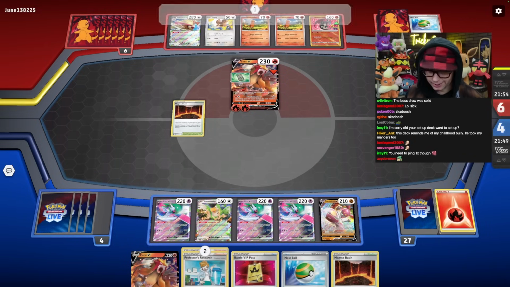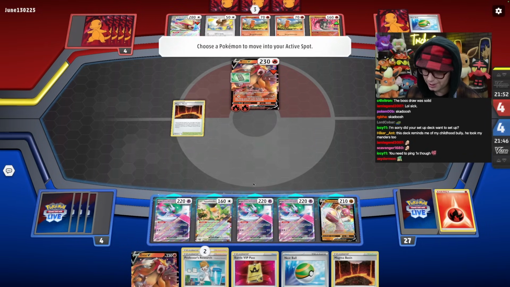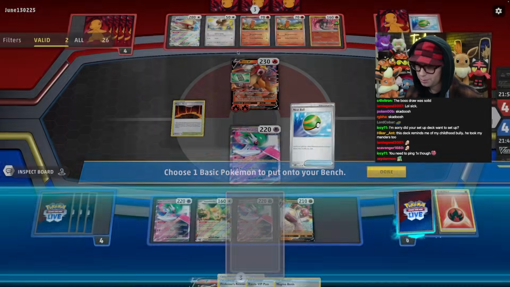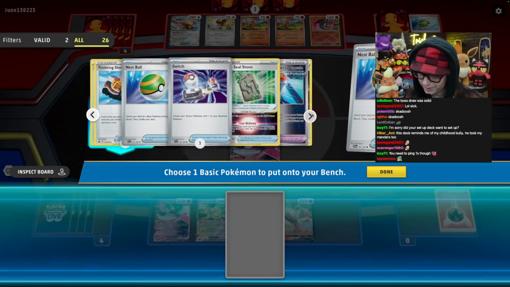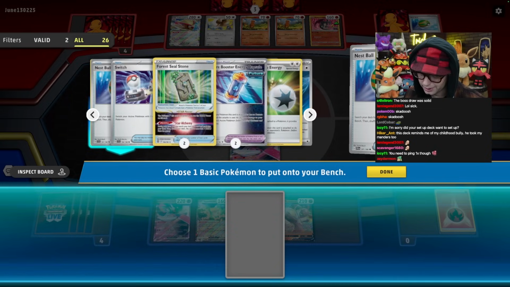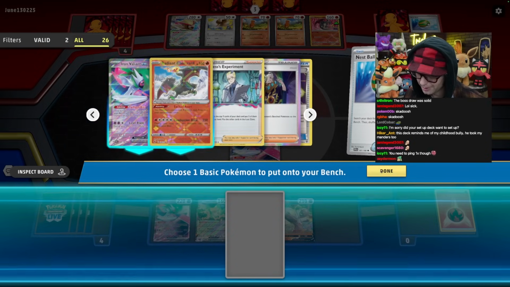That's fine. Thankfully, I pulled an Entei off the prizes, so we're okay. Promote that. And let's see where we go from here. Nest Ball, check the deck. Don't want any of these guys yet. I do have Double Turbo left. That's fine. 2 Fire. Both my 4 Seal Stones. All 4 Trekking Shoes. And my boss. Okay.